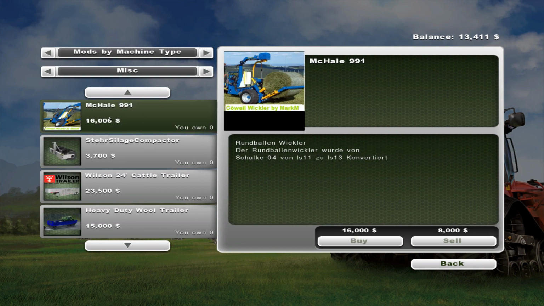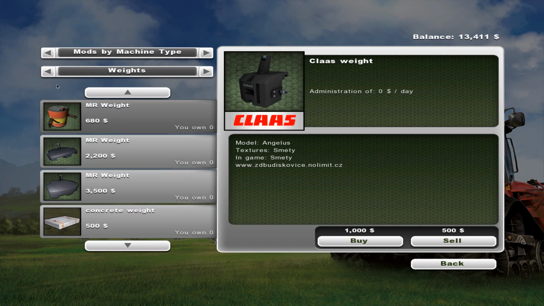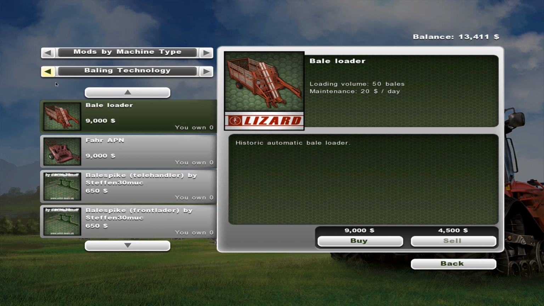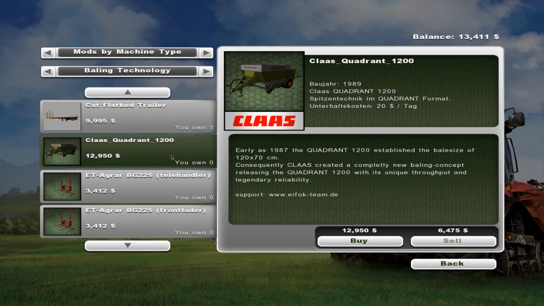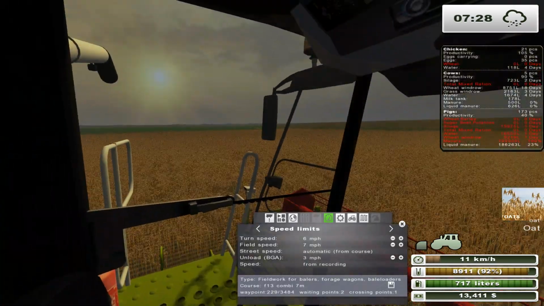I did pick up this wrapper. It does work. It's standard. It's not a very fancy wrapper. And what else did I pick up here? I think that's it. I picked up the Claas quadrant, I think, as well, but I think I showed you that already. So those are some of the mods I picked up.